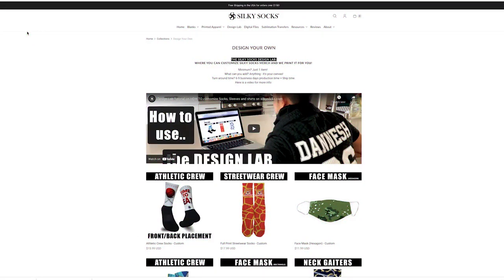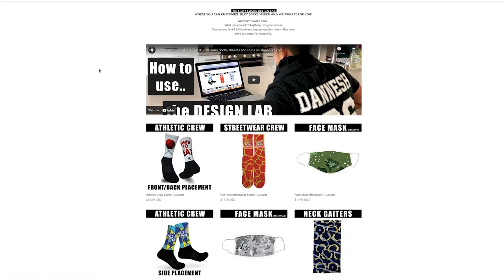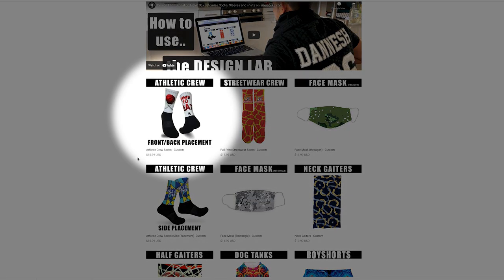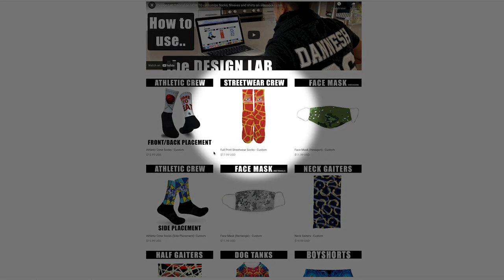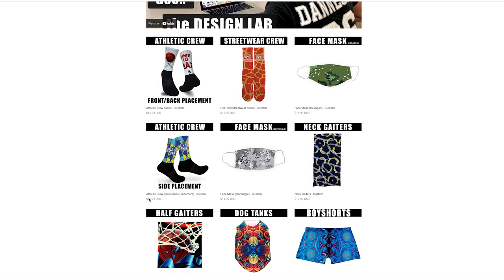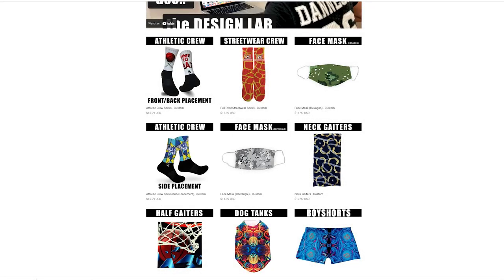Okay, so I'm on the Silky Socks Design Lab page where we allow people to customize socks one pair at a time. So you can see here our athletic sock for a custom pair is $16 per pair. Our streetwear sock is $18 per pair, or $17.99. Here's the athletic sock again at $16 a pair, with the side placement, so same thing as the product above, but just placed on the side.